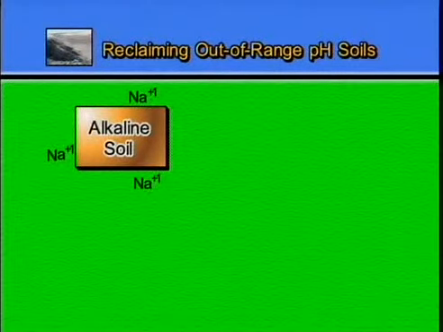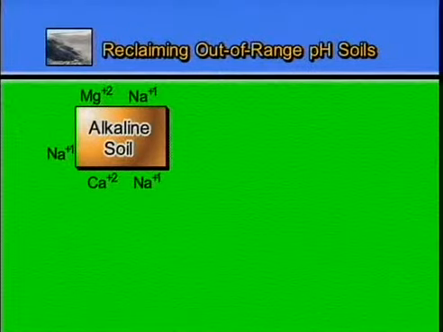So this square box is representing a soil particle with its negative exchange sites. The Na, of course, is a sodium ion, and it's found on multiple numbers of these exchange sites. We would still have some other bases such as calcium and/or magnesium, and we would also have hydrogen. Even at a pH of 9, we would still see some hydrogen associated with these exchange complexes due to the fact that it has a very high adsorption affinity.